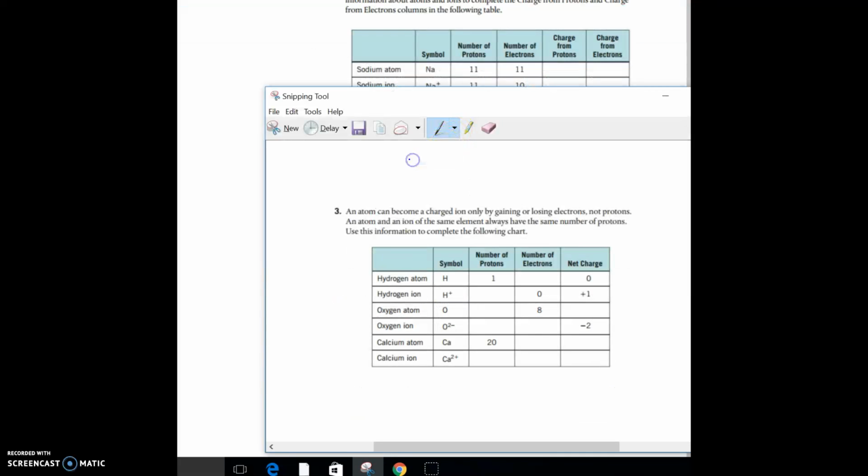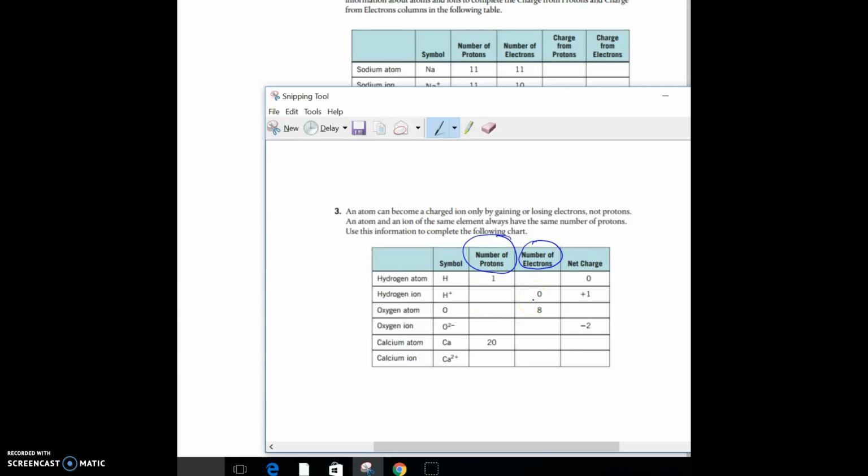Okay, so on this one, what they want is how many you have. Here it's the number of electrons, so you're not going to put a negative number in here. This is how many there are, not necessarily their charge. So the number of protons, the number of electrons, and then the net charge, because we know that all of these would have a positive charge and so forth.